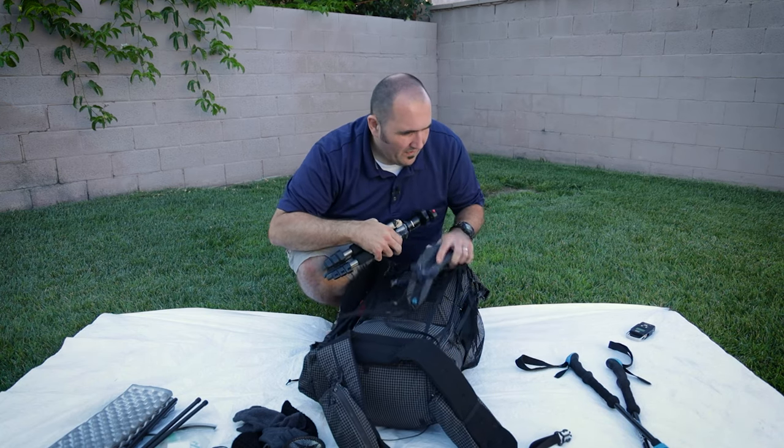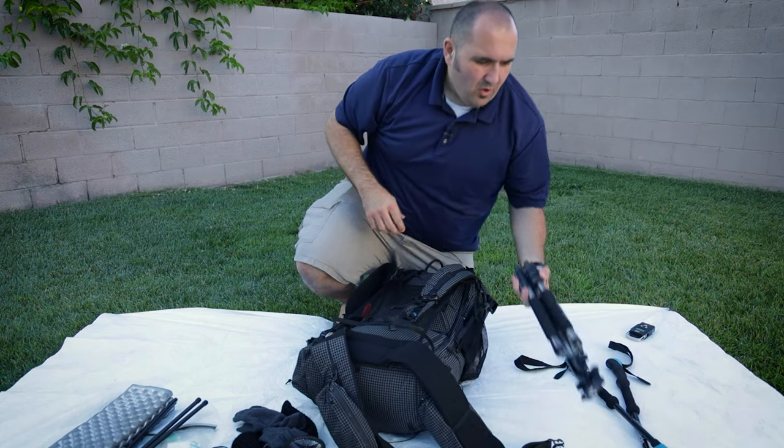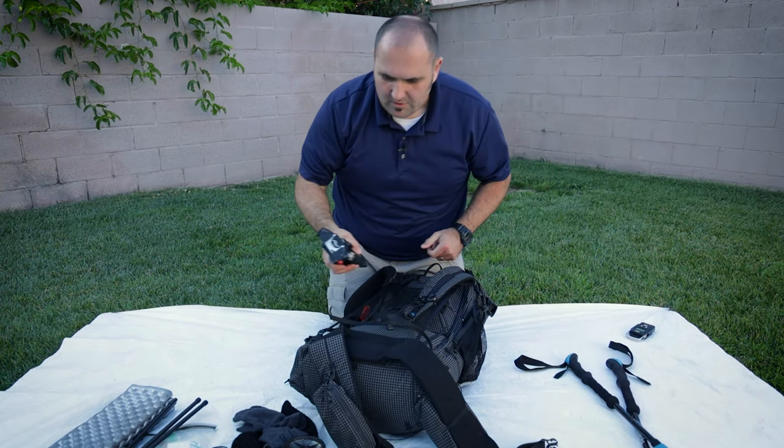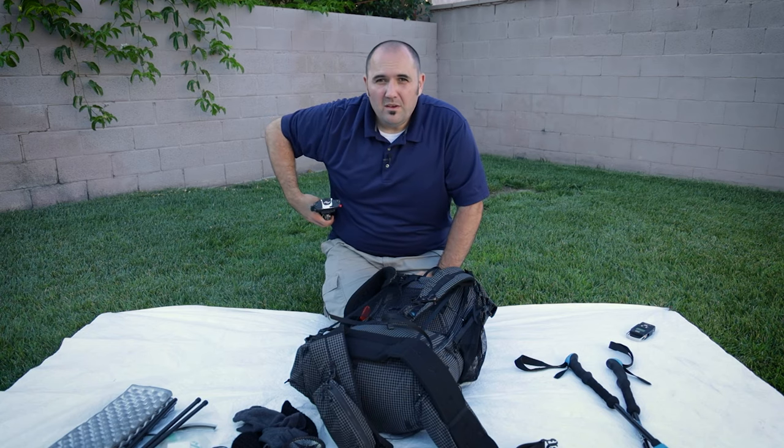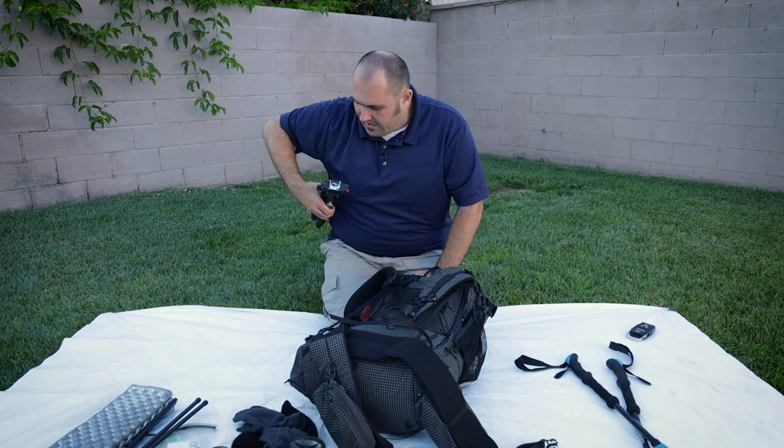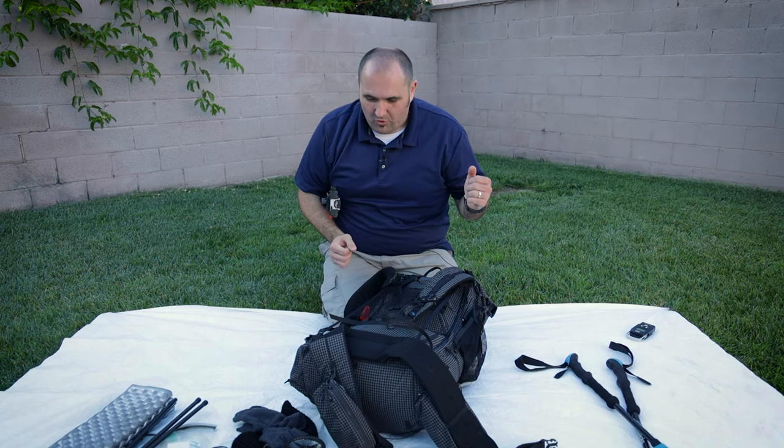This one doesn't do it. But another quick thing on this, the way I carry this, is I carry it like the Stow on the Go trekking pole thing that Osprey's got going. Basically, I just carry this under my arm as I'm walking.